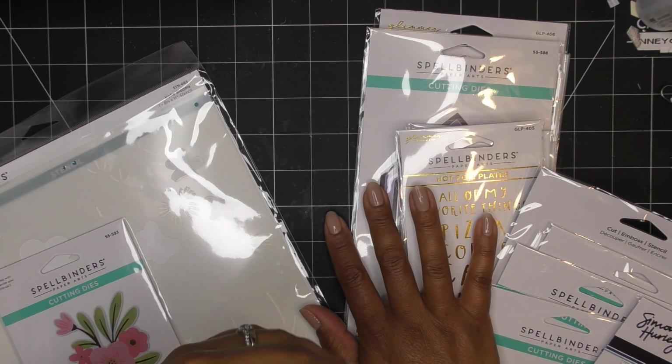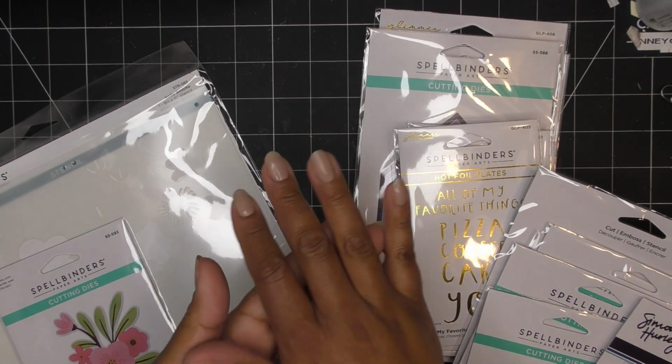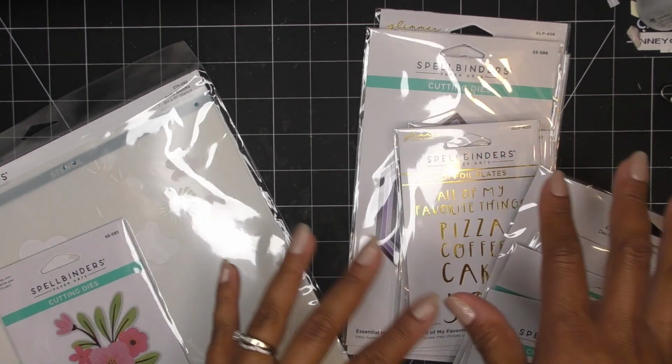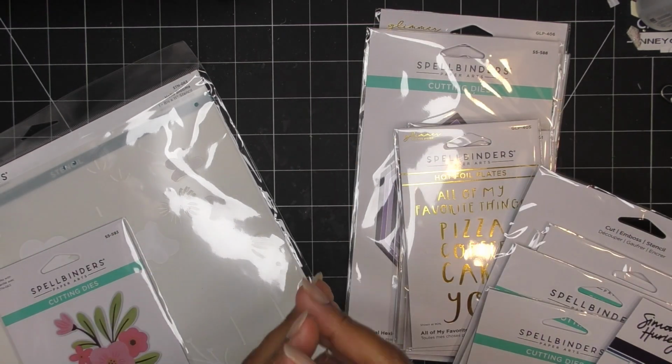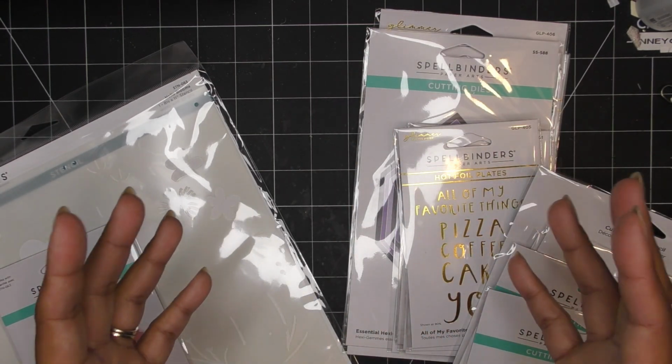The reason I also mentioned the workshop is because I know I did a haul recently of items that I picked up, and some of these things were also in that haul, so it might be a repeat, but we will try some of these things out today. I feel like a lot of these items go together really well.